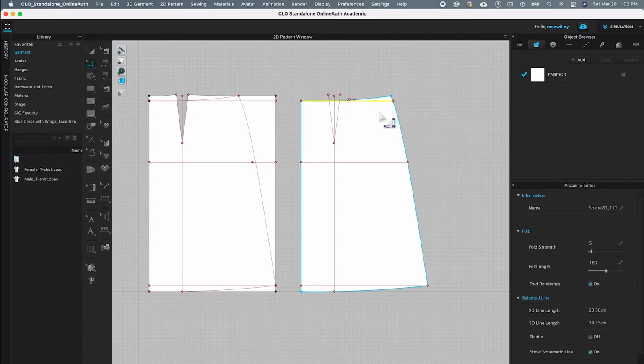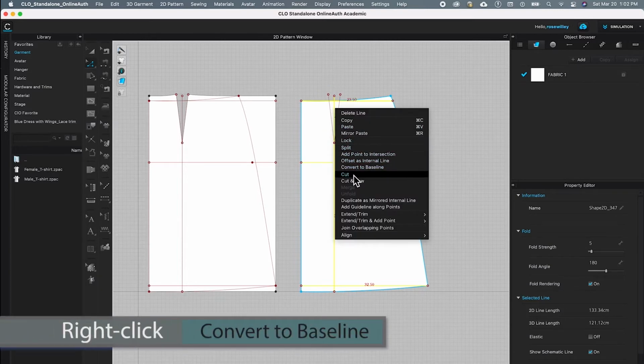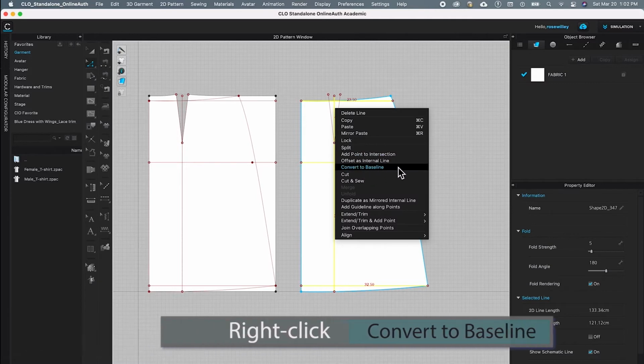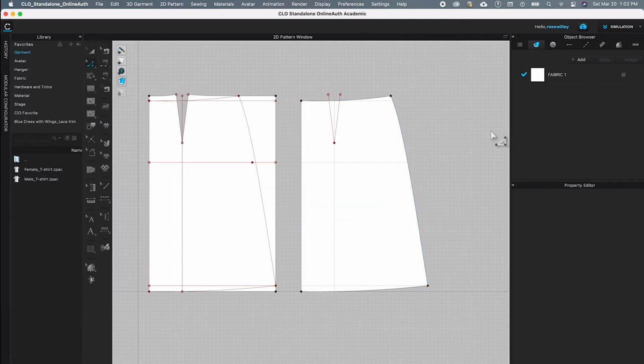Next, I'm going to press down Shift on the keyboard, then click on the second line, the third line, the fourth line, and also this line right here, and I'm going to release the Shift and then right click and select Convert to Baseline. Okay, as you can see, the lines turned to slight blue dotted lines, which means those lines are now baseline.